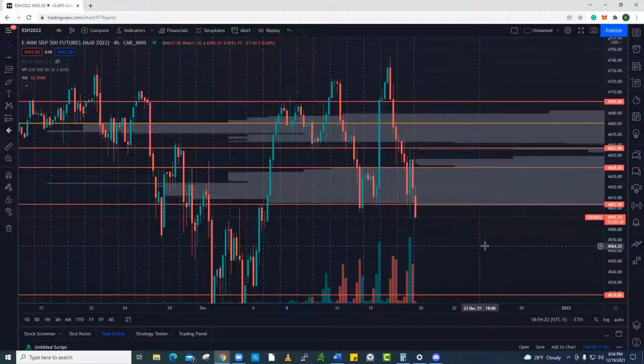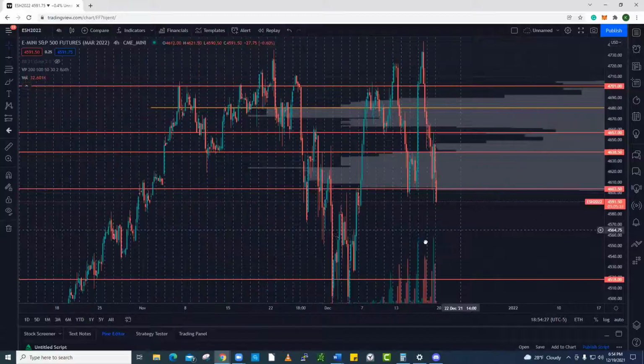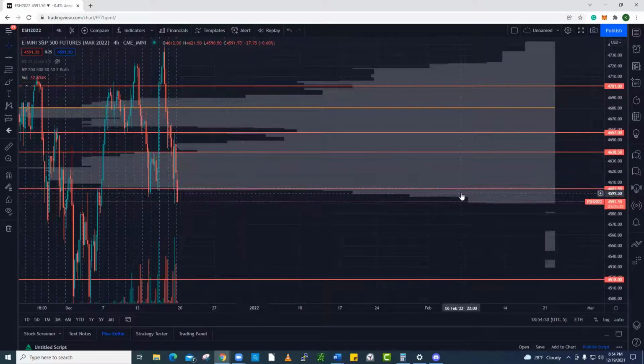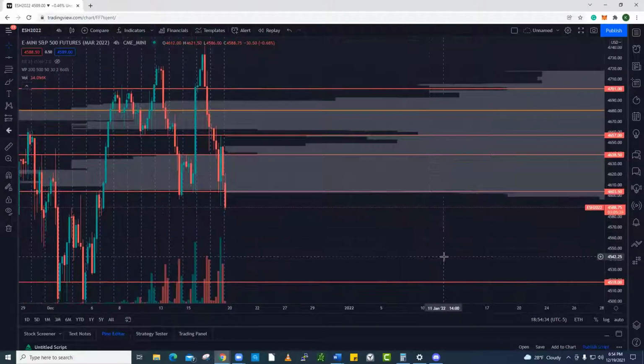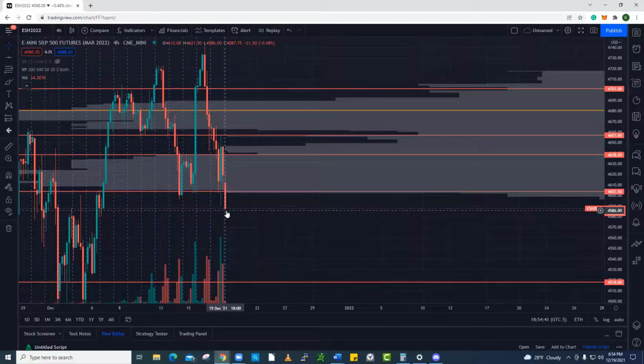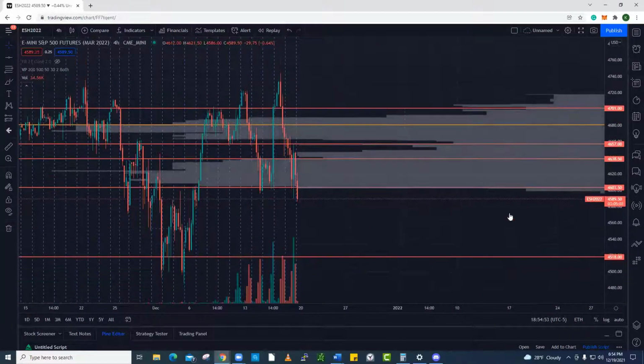Wow. So here's what I know. If I break below my volume nodes, and I know there's not much volume beneath a certain area, unless that volume begins to fill in, sellers are going to win. Perfect example. It is 6:54 Eastern Standard Time, and it looks like futures are dumping. Look at that. It broke right past our volume level at 4603, our price level. There's no volume below it, so there are no buyers to step in, and likely it will not find a base until it hits another price level, right?